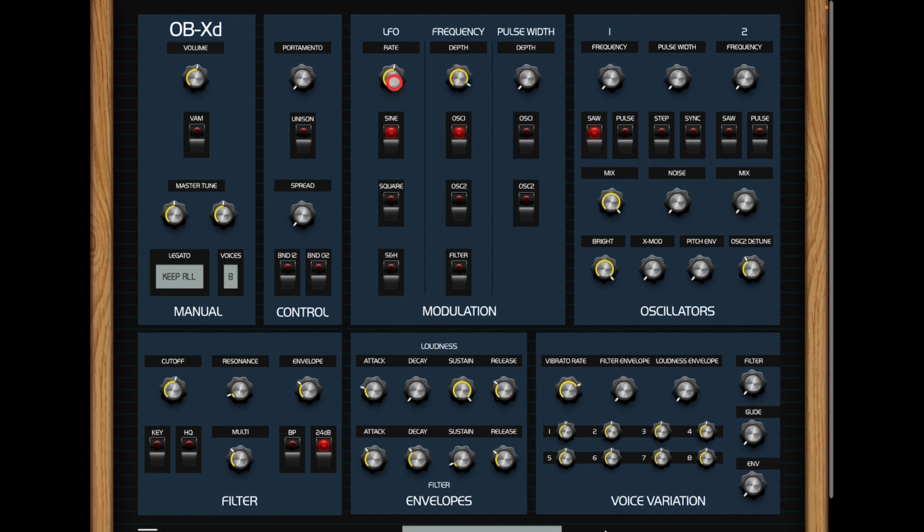And this is the rate. We also have square and sample and hold.